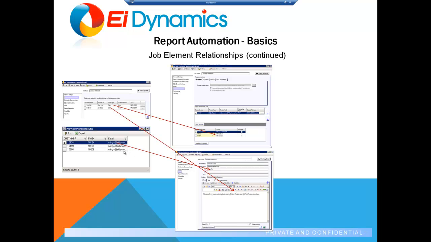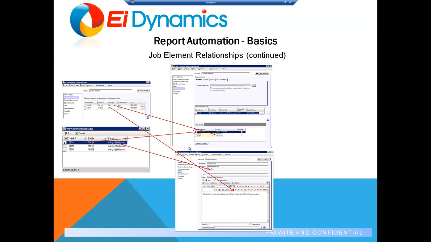And we're also going to be using various elements of our query in different areas of the job as well. So the email address from the query is going to be used to figure out who we're going to send the email and the report to, and of course we're going to use the customer ID up here when we set up the report.